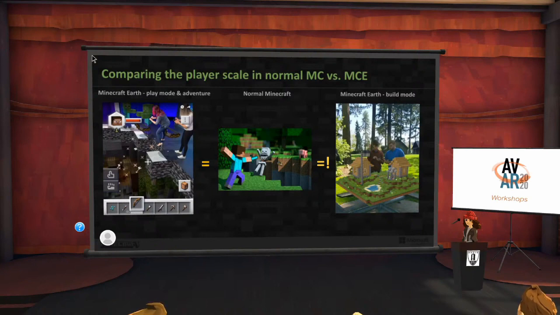Originally, we tried keeping the attenuation the same as normal Minecraft, but there was a problem. The attenuation was set using blocks as a unit, so if the volume property is 1, it can be heard until you're 6 blocks away. After 6 blocks, the sound just drastically cuts off. There was no way that it could fulfill Minecraft Earth's needs with this, so I had to redesign attenuation settings for each object.